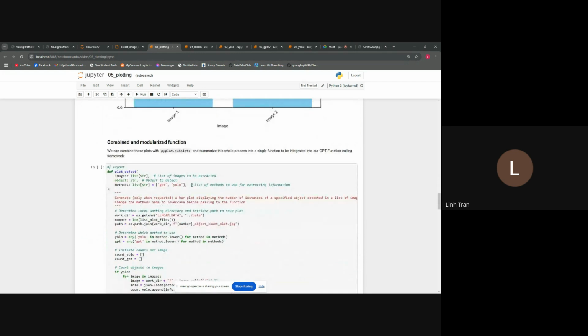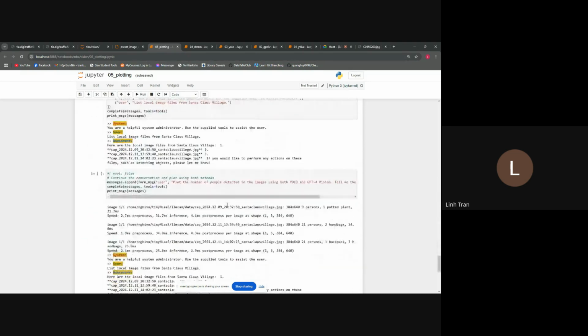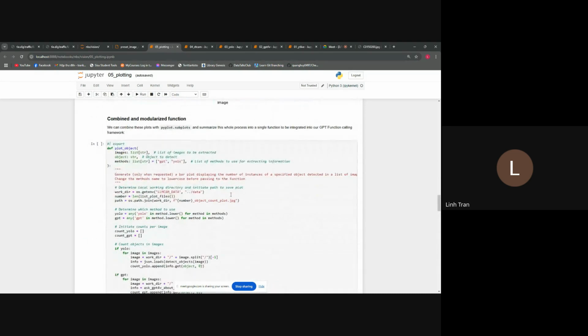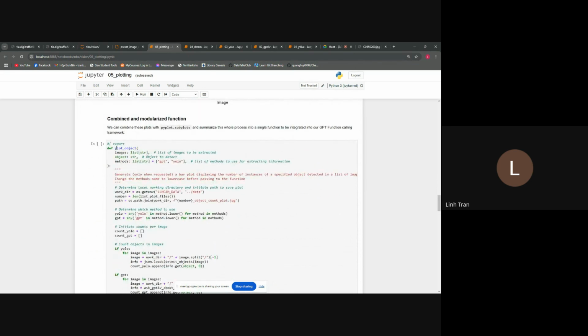And then if we put everything into one, we will have a function called plot object, and it will first receive the images as a list of images, and then the object, which is the object to be detected.